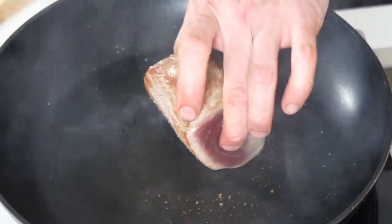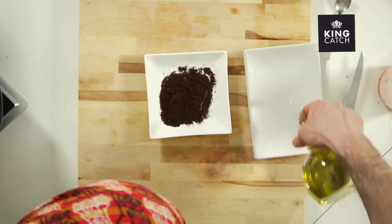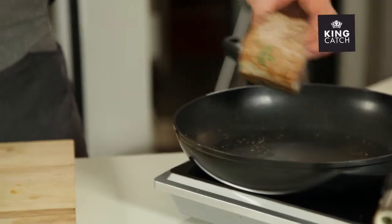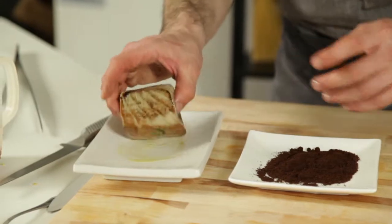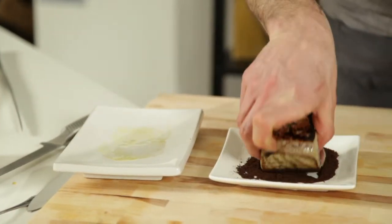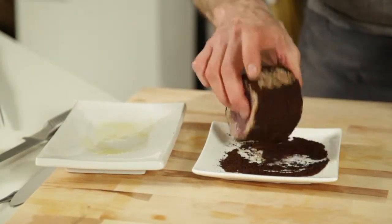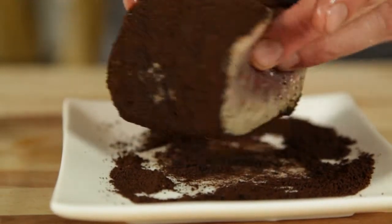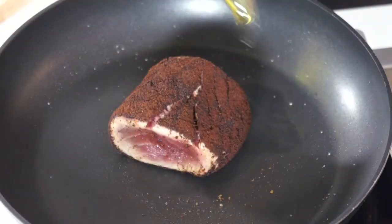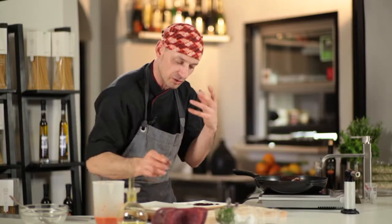We have to put some coffee all around here, so we need extra virgin olive oil. We put the tuna fillet like that and then we apply the coffee. This coffee is very good — it's 100 percent pure Arabica coming from Brazil. We coat all around this way, then take the fillet of tuna and add a little bit of extra virgin olive oil. We just toast the coffee a little bit so we get the flavor of it.